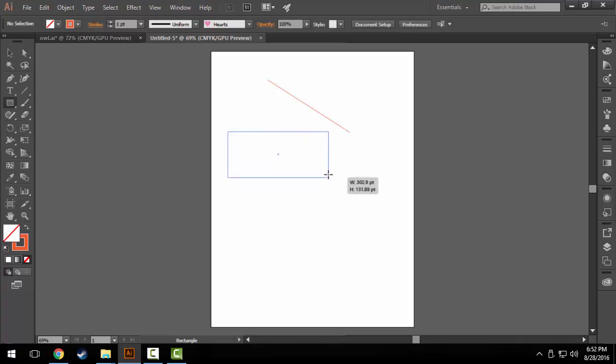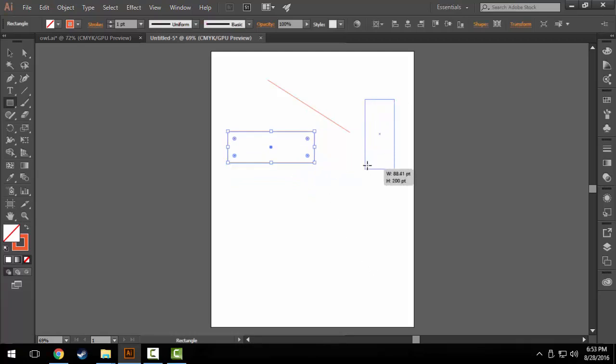The rectangle tool works pretty similar to the line tool. I click and drag and I can draw a rectangle. If I hold shift while drawing, I can also get a square, or basically what it's doing is it holds the height and width equal, which of course makes us a square.